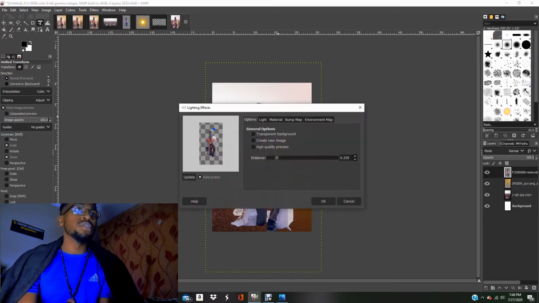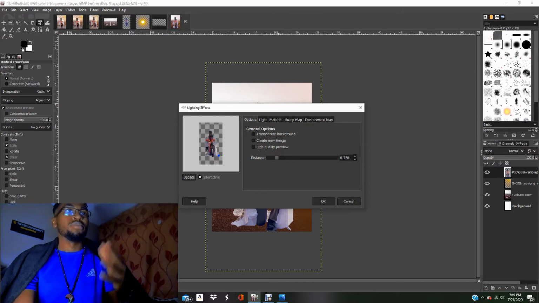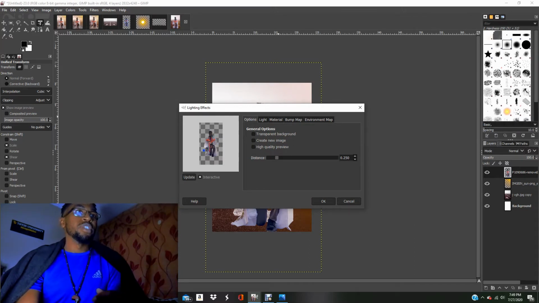And now you see this little blue dot. Every time I move it, there's a lighting effect that follows. You're going to want to put the blue dot exactly where the sun angle is, so that it's coming down onto you. You can move it in close or away. I think bringing it too close makes it too bright in the wrong way.